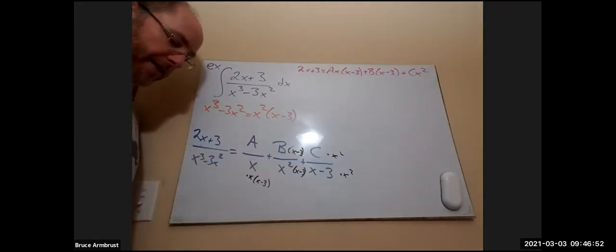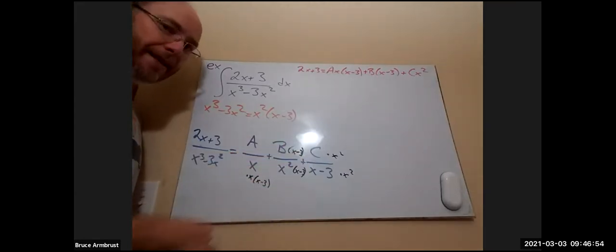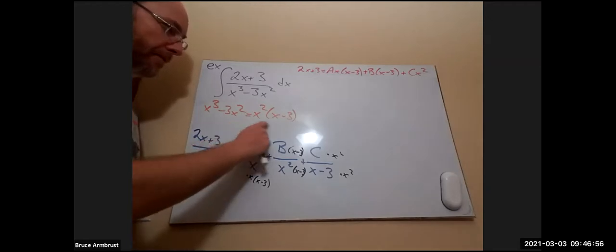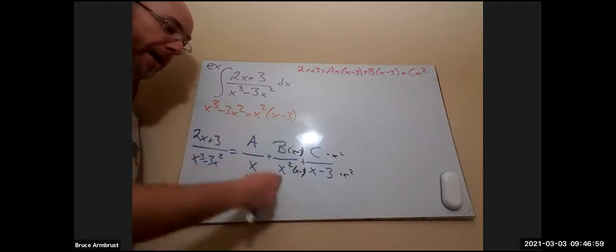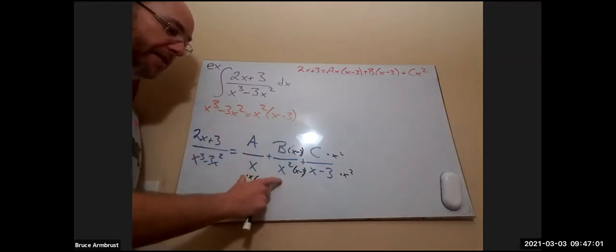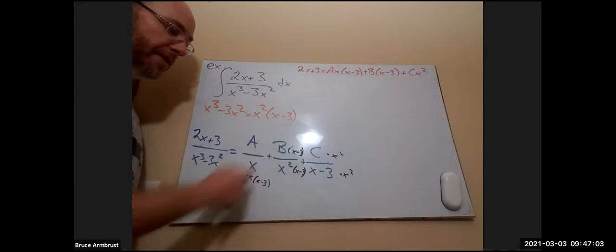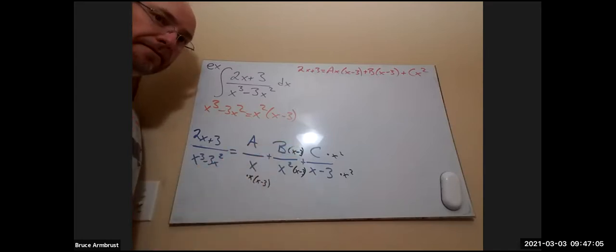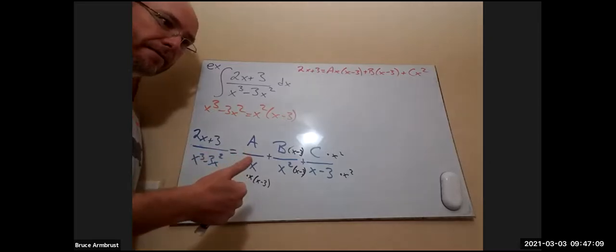So I like to just think of it as what factors are missing. When I factored this, I look at these bottoms and go, which factors are missing? And that's what I attach to the letters. So is that better, Alexi? Yeah. Yep, okay, cool. Bruce, you lost me around the b.